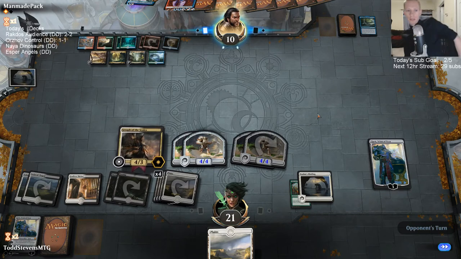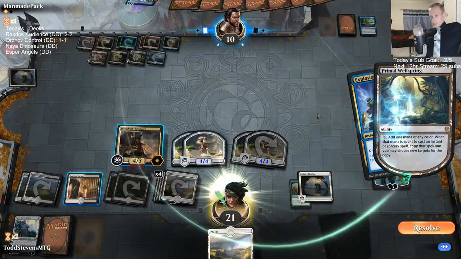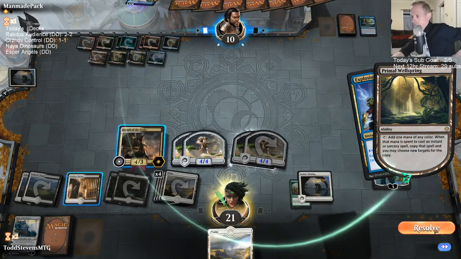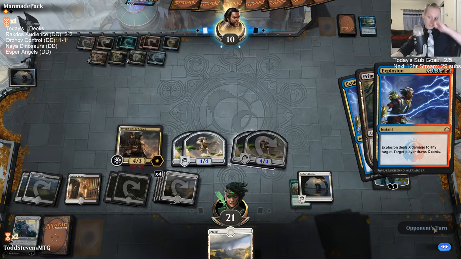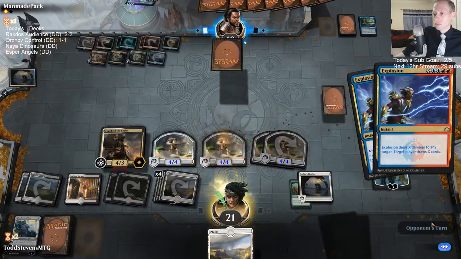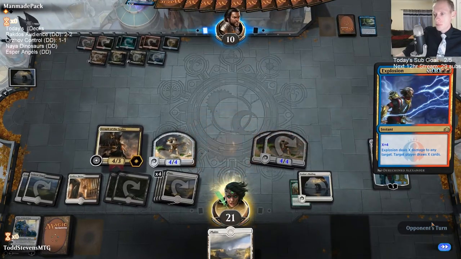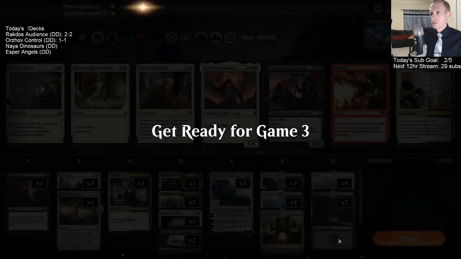Where is it? Well, that's good. Well, that's good for me. All right. We got him.